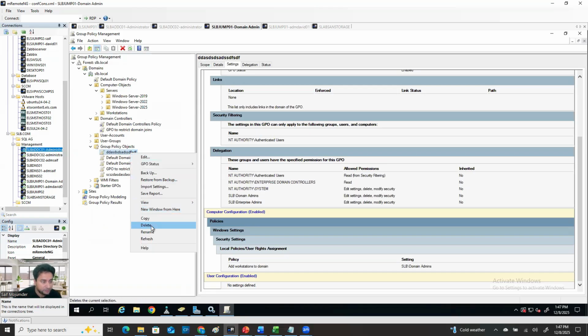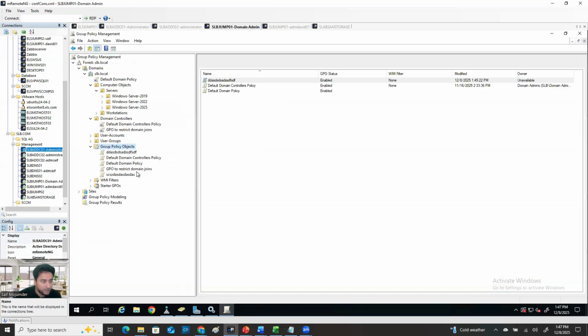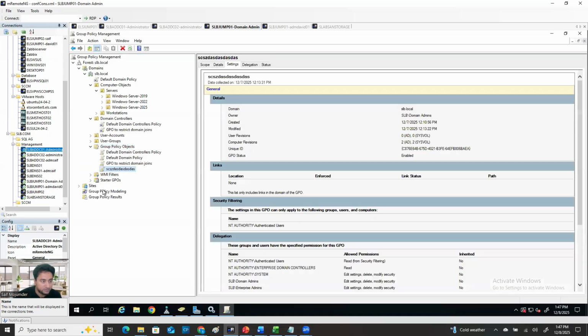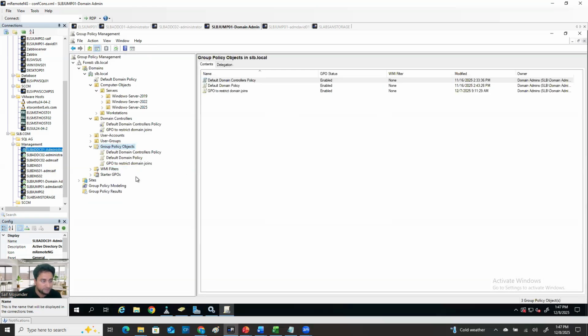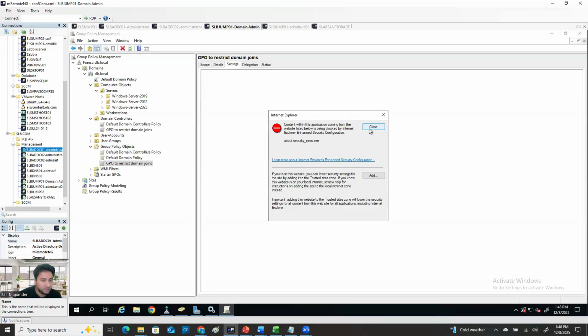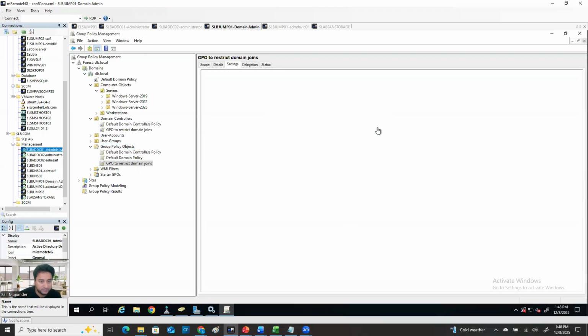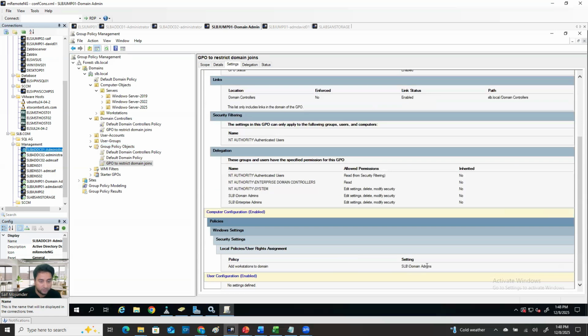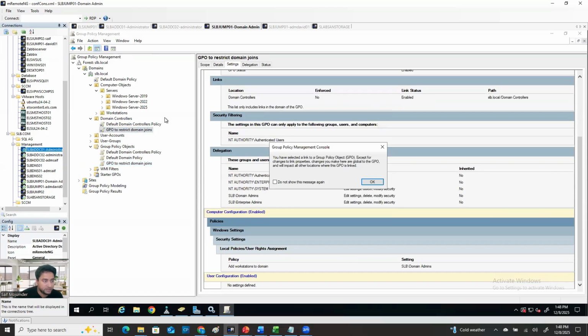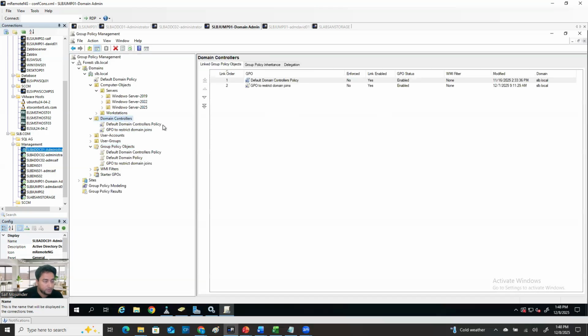So I'm going to delete this one because I already have two of them. I'm just going to delete those. For example, I created those things. Delete, yes. Okay, so this is the newly created one, which, if you look here, has domain admins, right? I'm not going to link it right now. It's not only that, you have to link it with the domain controller, and then you have to refresh. So we're going to see how it protects, okay, regular user and domain user will be able to do that.